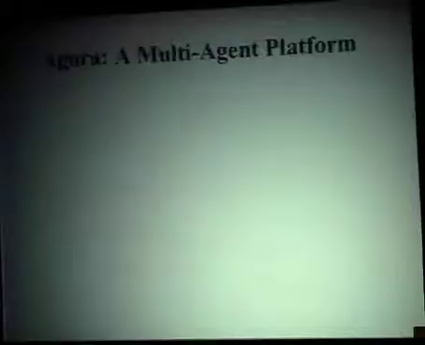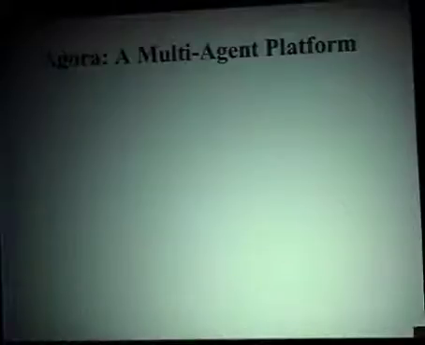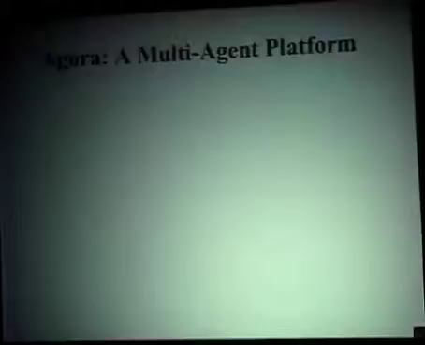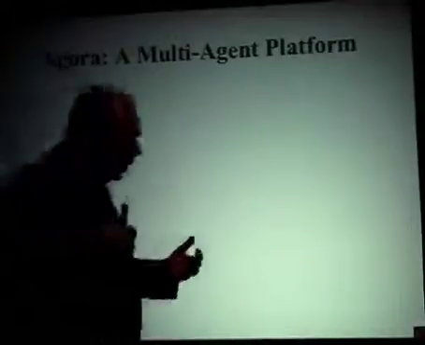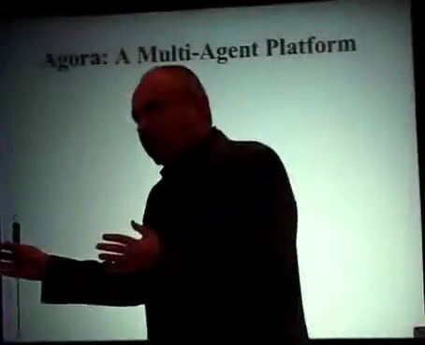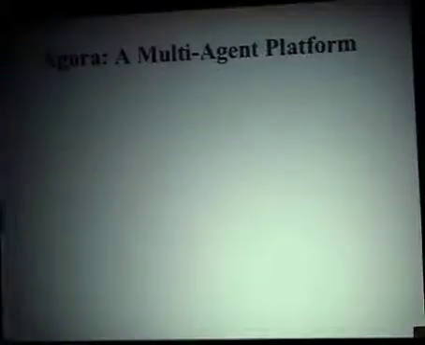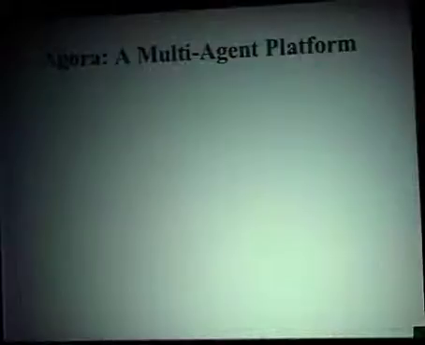Before we start to consider software engineering of multi-agent systems, let me remind you what we considered last lecture. In the last lecture we considered that we may have different architectures of multi-agent systems — blackboard-based architecture, actor-model-based architecture, market-based architecture, and so on. When we have such an architecture, one approach would be how to map our problem to this architecture. We do not consider how to build the whole system from specification to software development, but we already have some system and just map our problem specification into the architecture.